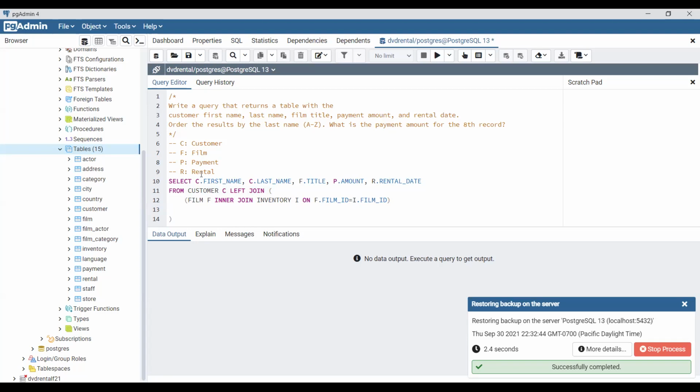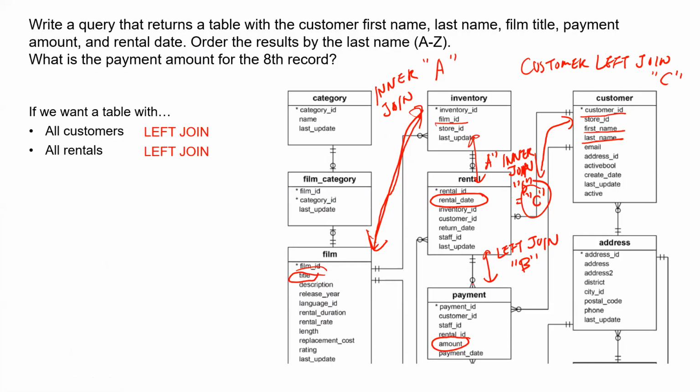Okay. There's a second table, right? I'm going to skip a line here. The second table I want to join, right? Let me go to that screen now. The second join I'm talking about is a left join between payment and rental, right? I'm going to join these two tables, and I'm going to do a left join because I want to retain all the records in rental, even if there was no payment associated with it.